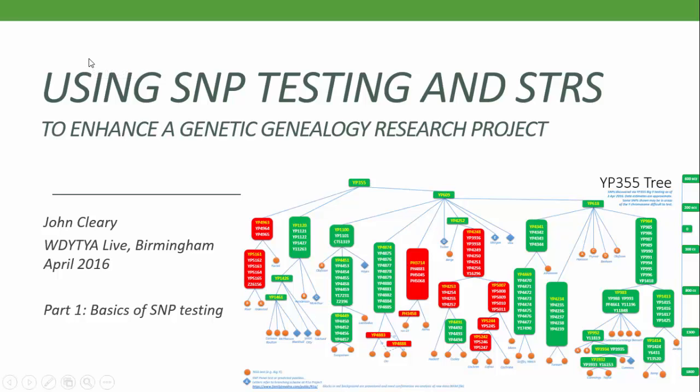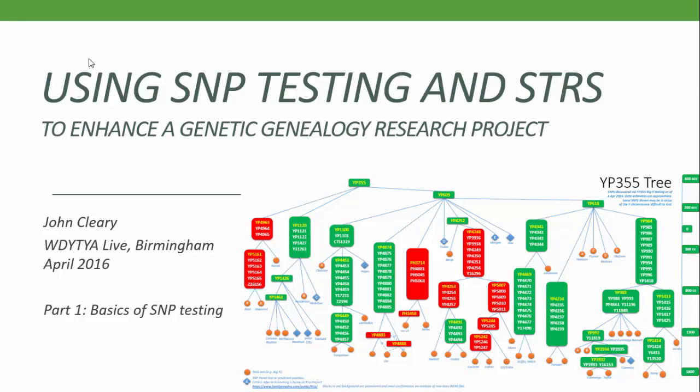SNP testing is rapidly becoming one of the most important tools for the genetic genealogist, as advances in the technology of SNP testing increase the power of Y-SNPs to create genetic descent trees. This presentation is a re-recording of a talk given at the recent Who Do You Think You Are Live event in Birmingham in April 2016, with a few new or revised slides.